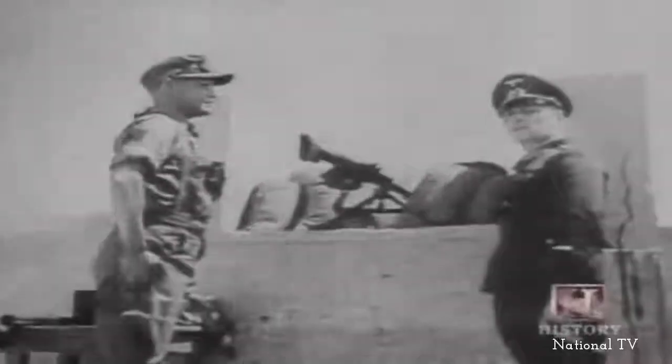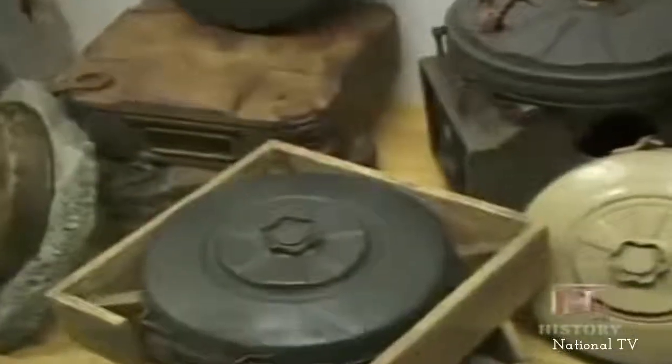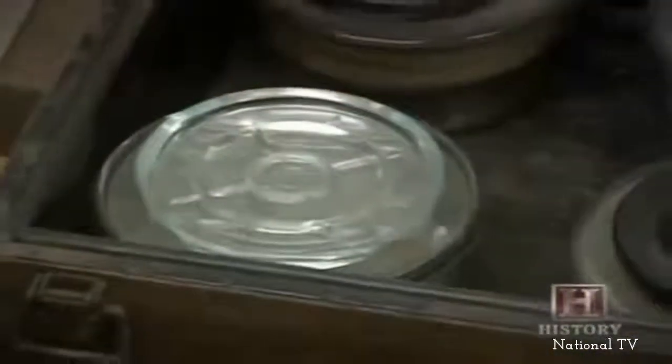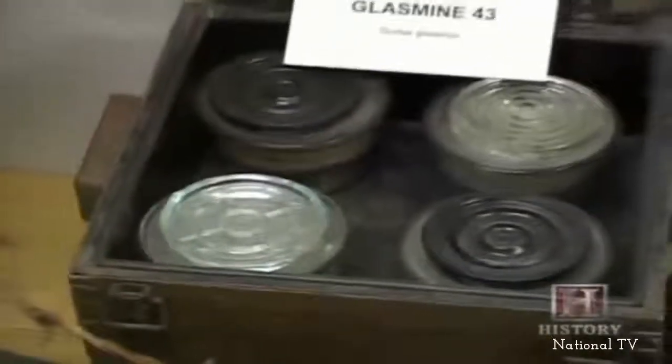The landmine was Rommel's favorite weapon. After using them effectively during the North African campaign, he ordered more than 50 million mines to be installed along the Atlantic Wall. On shore, there were many kinds of mines, and some of them were designed with glass cases so that they were not picked up by metal detectors. This sort of problem with mines, non-magnetic mines, carries right on to the curse of mines throughout the world today.